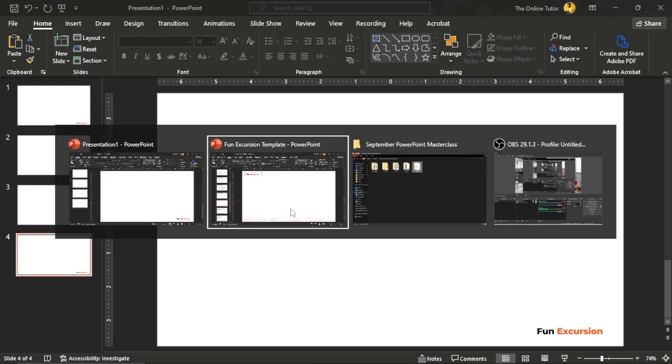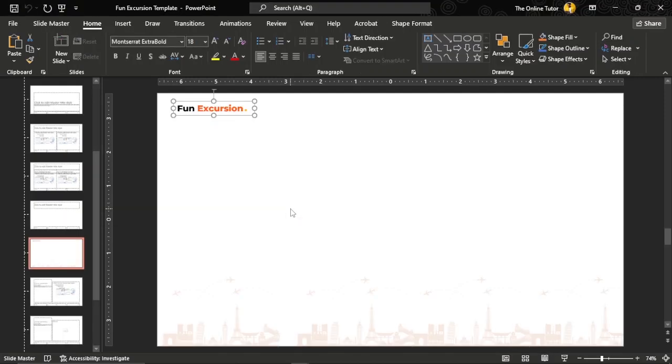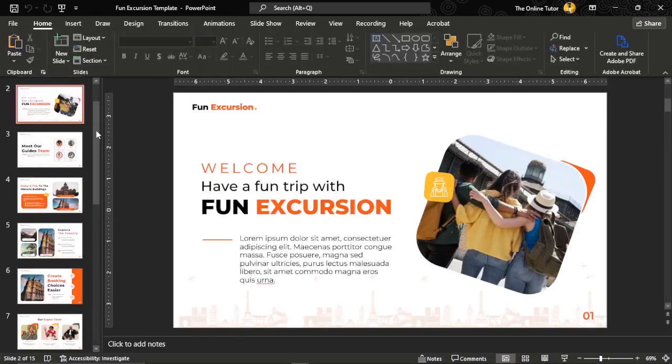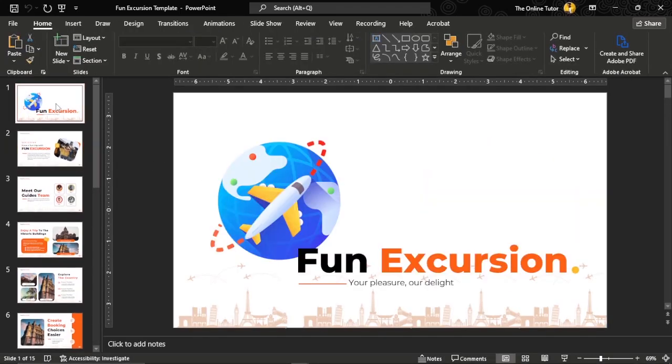All right, so let's go ahead and start with what we'll be building in this masterclass. So let me close this. Let's start with the first slide that we have over here. We want to create something like it. Now this is just an icon that I got from flaticons.com, but it is in the icon folder or the image folder for this tutorial. Now let me teach you how to do this.